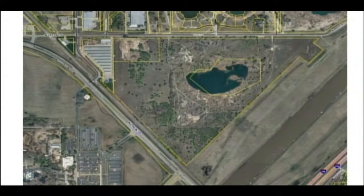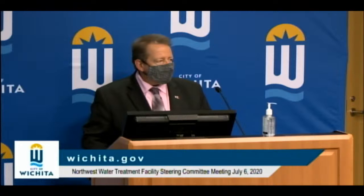Hey, Alan, I've got probably a weird question, but when we clear that site, do we scrap any of that stuff and get money savings back or anything? That's a great question. Is there any salvage associated with that? Do we get a couple million dollars for salvage? Not to put you on the spot or anything, Brian. I think the condition of the material by the time it's demolished is going to be the question. So it's not any value at all. But certainly any opportunity is going to be explored, but it's difficult to salvage that sort of structure and retain value. Okay, it was just a random question.